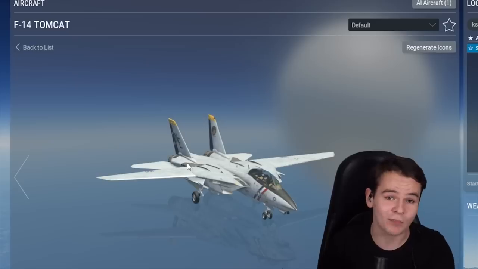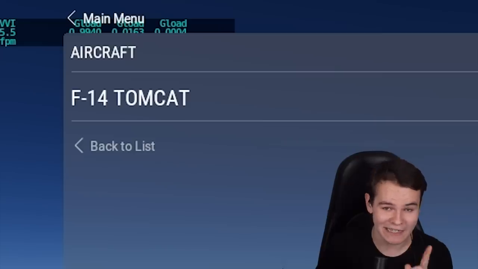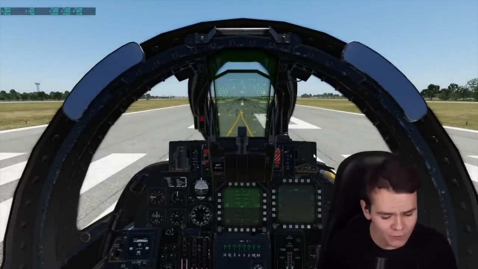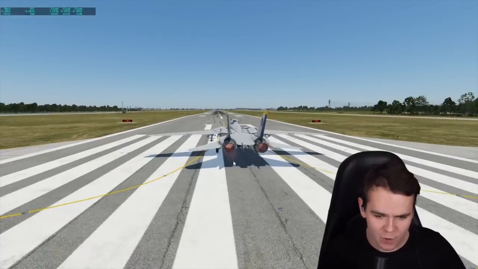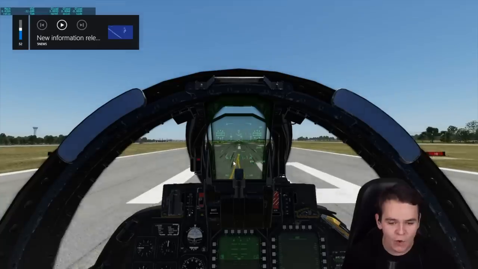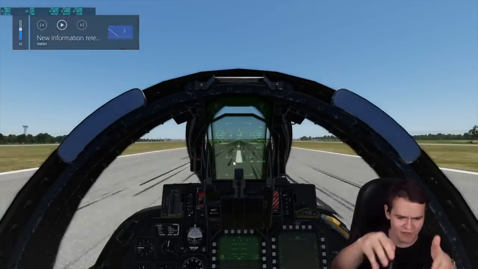But we've got, of course, the perfectly fine F-14 Tomcat. Yes, of course, the new one for X-Plane 12. And check this bad boy out. Come on, let's get full power here. Yes, check out the afterburners. Absolutely beautiful. And we are now spawned into Savannah Airport.